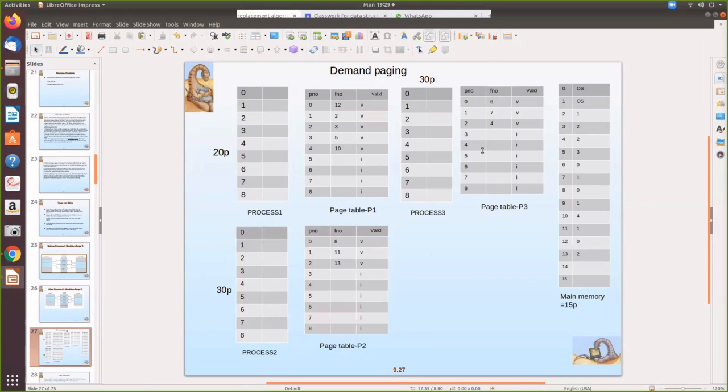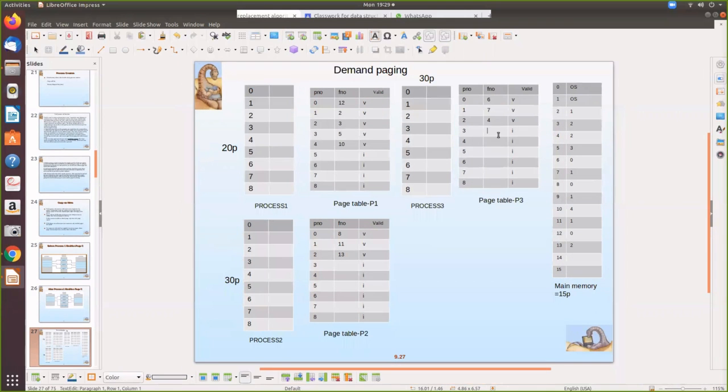Now say this process is also executing. Imagine now, after page 2, page 3 has to be executed. Now again a page fault takes place, and that particular page will be taken from the secondary storage, and let us imagine it is placed in the 14th frame, and now it is updated. And this is also updated. Then after executing this, again there is a page fault for the fourth page. Or this, whatever it is, any one of the processes we can take.